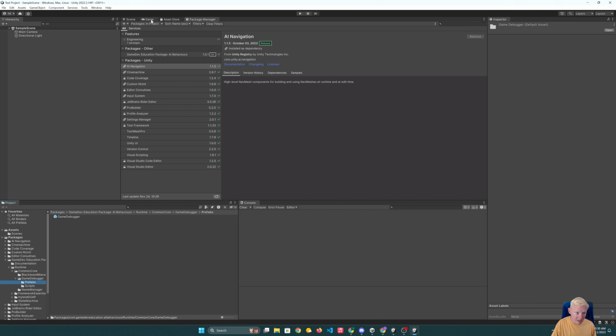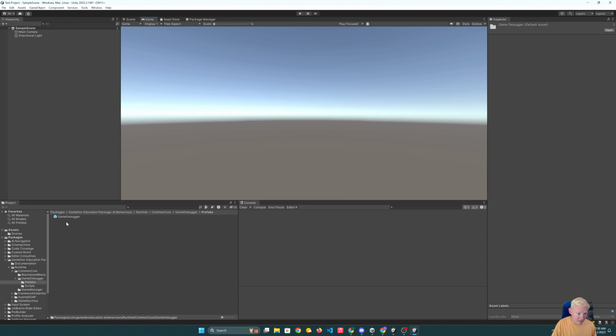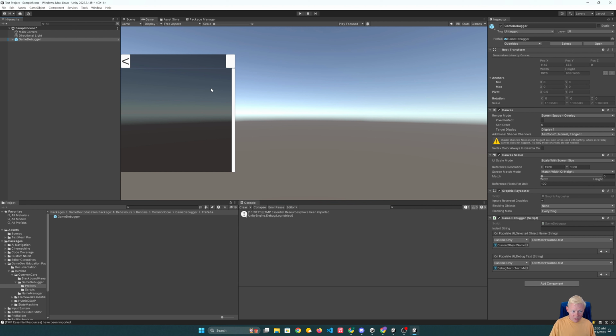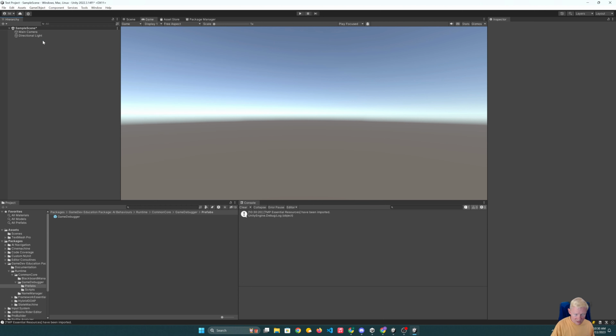And this gives us a tool that, if I bring this into a scene, I'll need to import the TextMesh Pro Essentials. But it gives us a really easy to make use of game debugger that any of our projects are able to tap into and make use of. So I've added support for all of the AIs, but you might want to be adding support for any of your own objects. It's quite easy to integrate with it, and that's intentional.